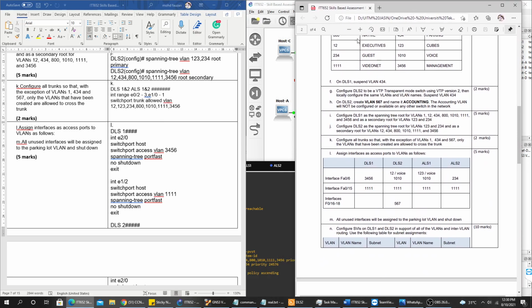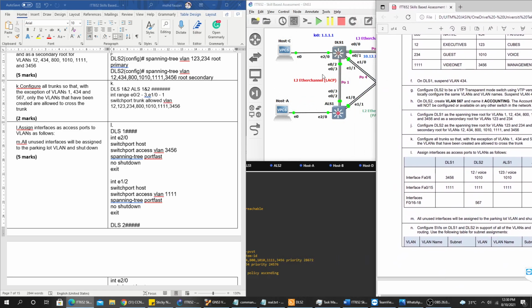So here we can see on the ALS1 Ethernet 0/0, I'm using VLAN 3456, switchport access, spanning-tree portfast.